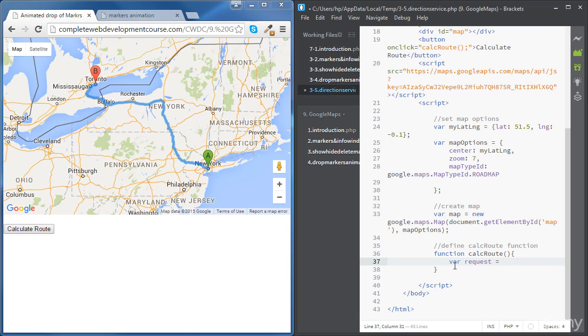So it's going to be an object where we're going to place a few properties. So we're going to start with the origin of our route. Okay. And let's set that to New York. And let's have a destination, Toronto.